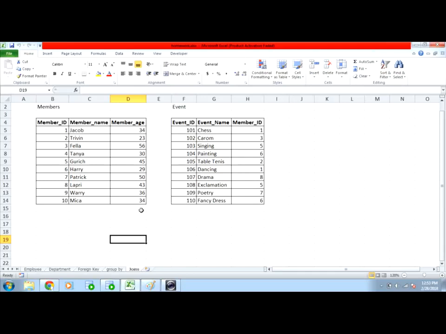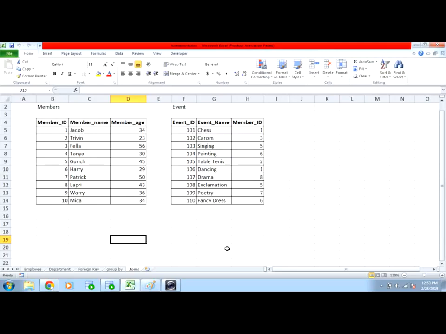We have the same data set here, members table and event table in a club scenario. Club has members, and is organizing some events for those members. Now a few members have enrolled for various events, or even more than one event. There may be members who have not enrolled for any events.